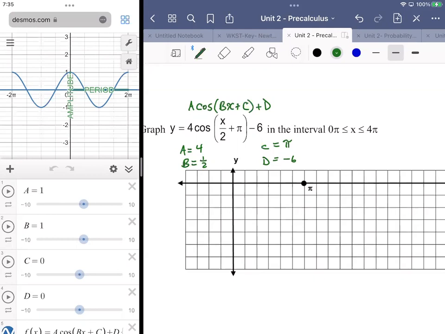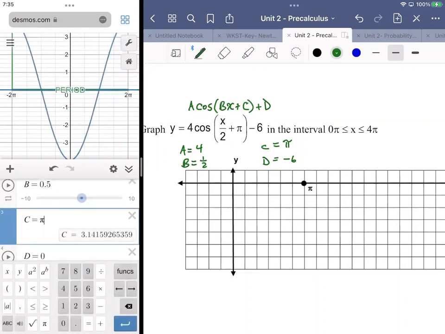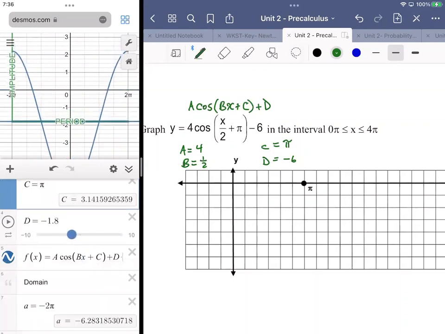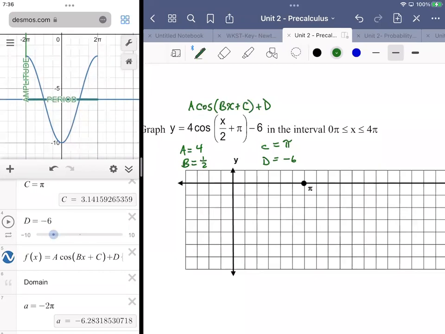All right. So slide this one over to a 4. You just type it in also because you see how I struggle with it. 1/2, so 0.5. Now try as you might, you're not going to get this to become a pi. So you just type it in. And then the D value, we make that a -6. And you can see the whole graph is sliding down out of the frame here. But if I clean up by shifting things over, I get a better idea what's going on.